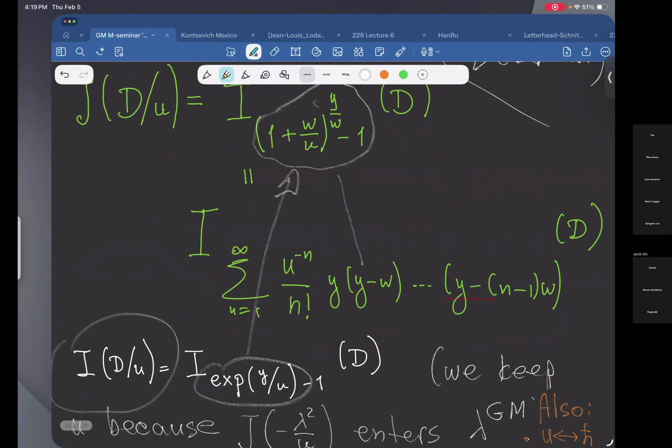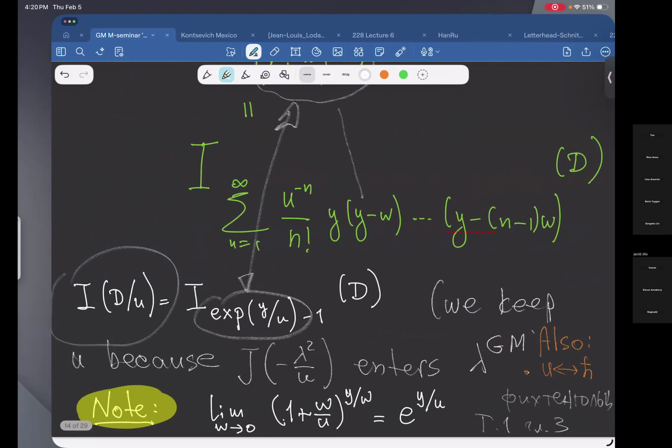And as we know from the very beginning of calculus, it's one of, maybe the first, I forgot, of those fundamental limits, when W goes to 0. At the level of power series, you see it immediately, but I think it's also what differential and integral calculus starts with, at least how we were taught it in the Soviet Union.